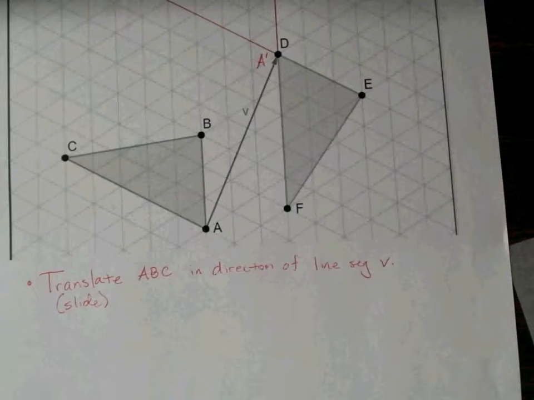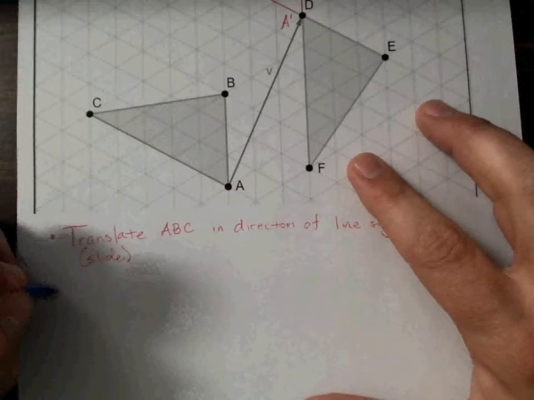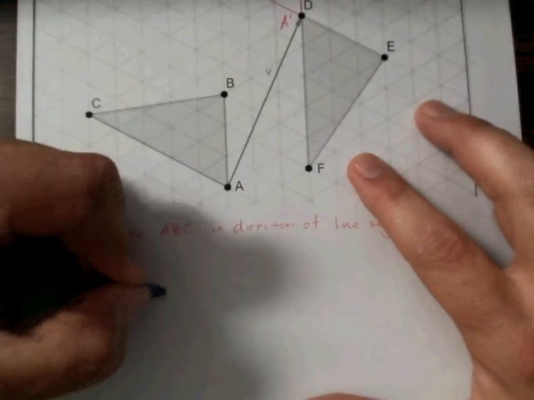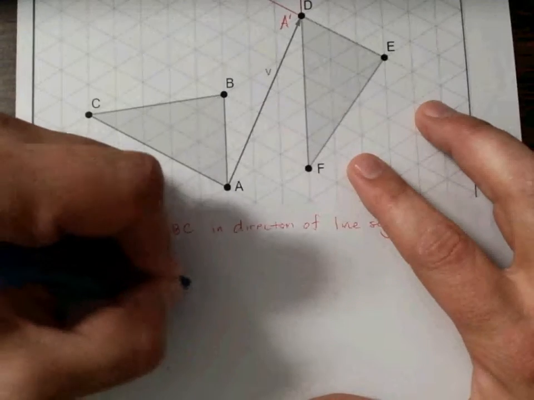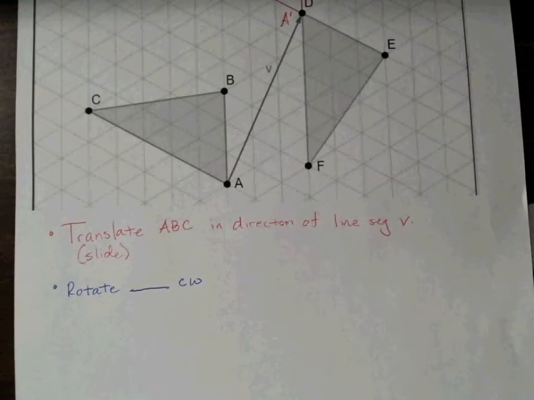All right, so tell me the second instruction. So we're going to rotate blank, and I said you had to change it to clockwise because there's either one or two directions wrong in the book. It's either the wrong segment it wants me to reflect by or the wrong direction it wants me to rotate by. So I went ahead and said we're going to rotate clockwise.